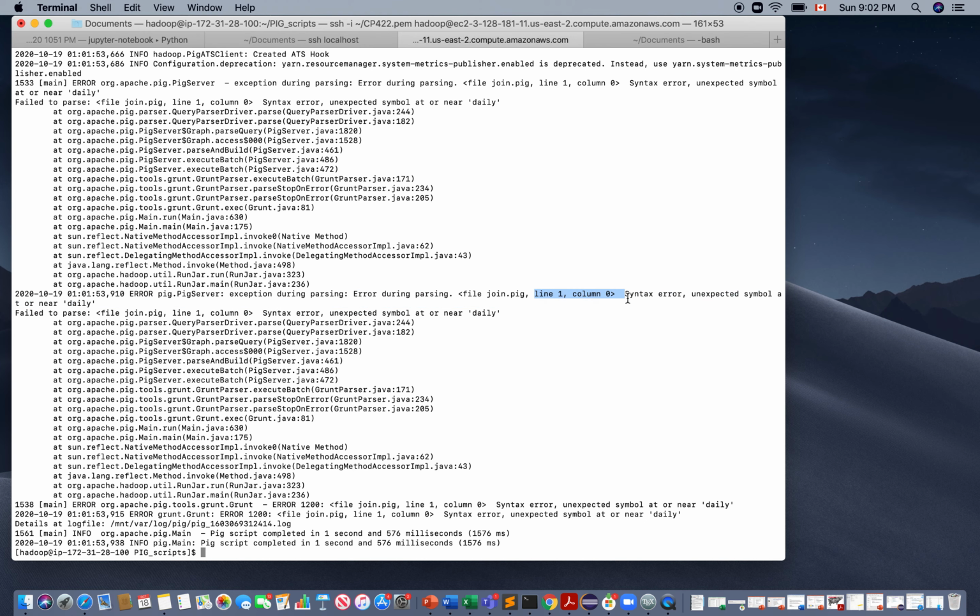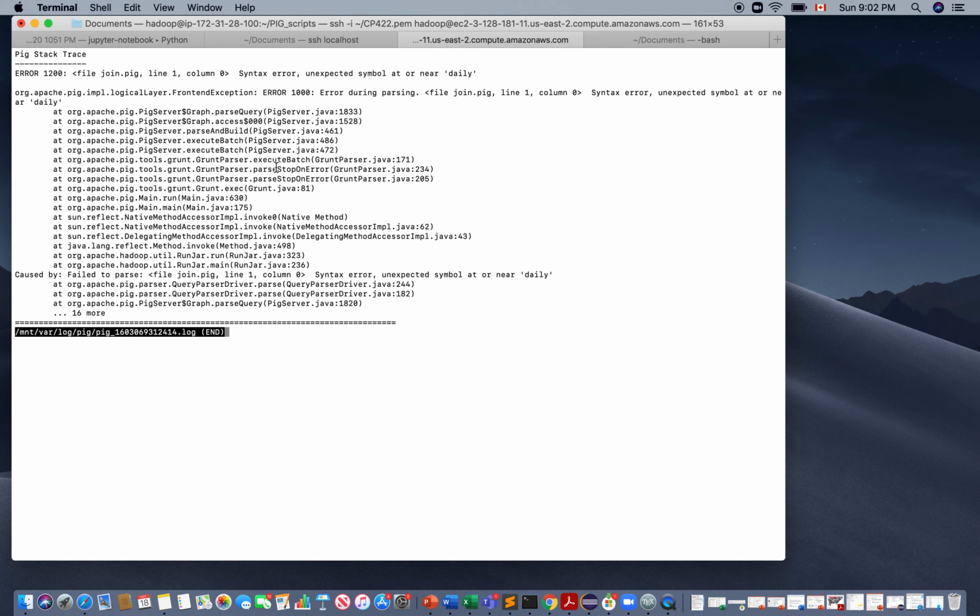In line 1, column 0, it has unexpected symbols. And sometimes this description is not complete, so whenever there's an error, it will store a log file where we can check the error.